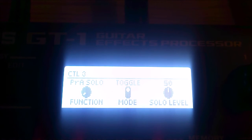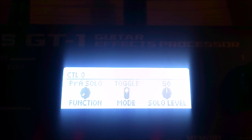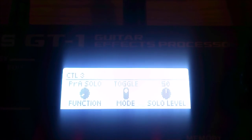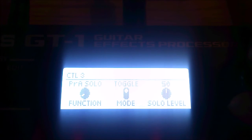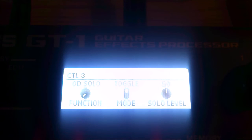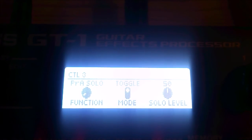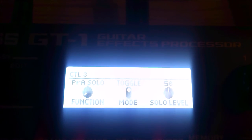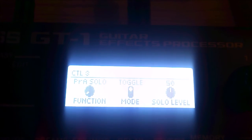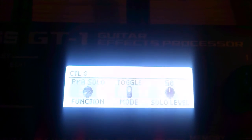you're going to get a boost in volume and you're going to get a bit more mid and treble, just to cut through your mix of your band better, for example. You can also choose, if you have your overdrive on, you can also have your overdrive to go into solo mode, meaning that you get the same boost and you get some boost in your frequency area too. So right now I'm just going to use the preamp A solo. But for our solo, we also want to add in some delay, for example. So once you've set this, you're just going to press exit.